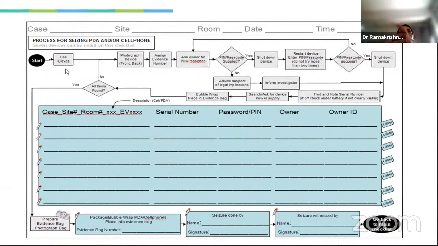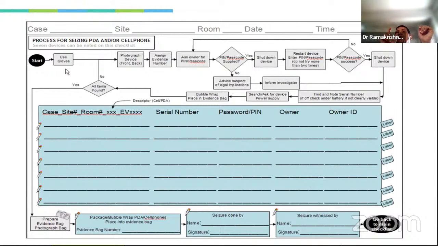But when it comes to mobile forensics, we are always facing an issue. Why? The reason is our mobile keeps on moving everywhere. The name itself indicates a mobile phone, which keeps on moving everywhere. The location information keeps on changing, right? The person may be here today, and tomorrow the person may be in some other country, not in the same country. So the location information keeps changing very frequently, right? That is why collecting evidence from a cell phone is much tougher than collecting evidence from a computer.